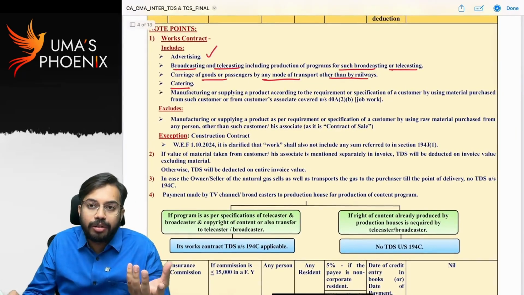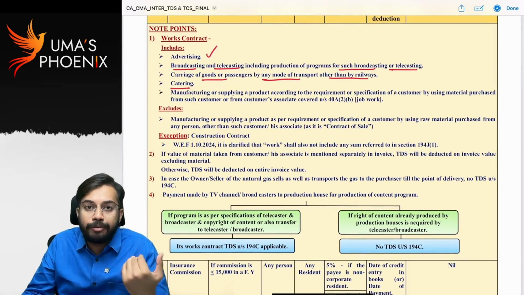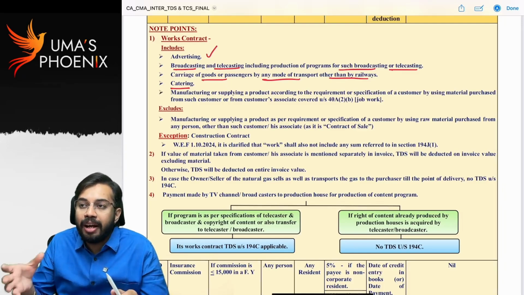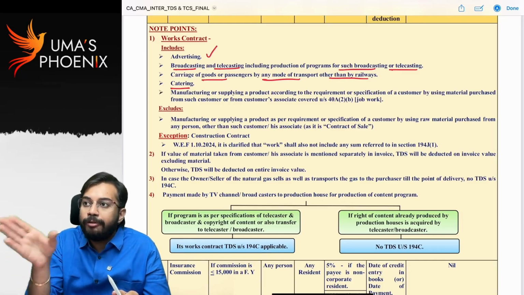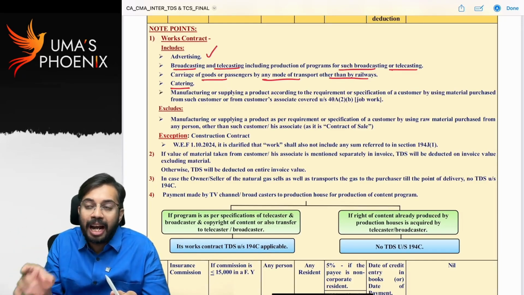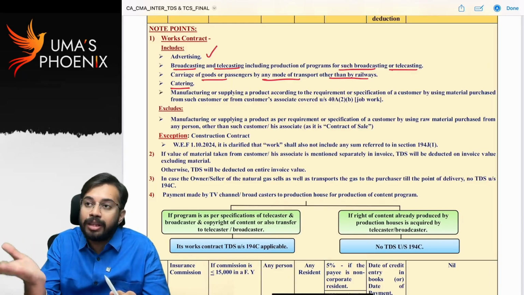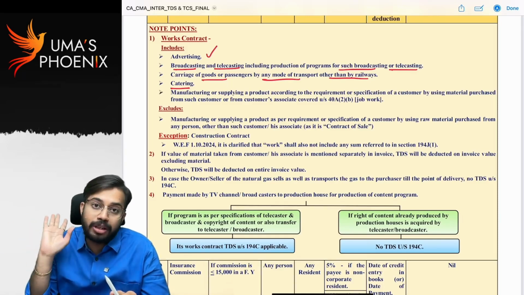Even catering also, like if already prepared food, I went to restaurant, purchased food, no TDS required. Second case, in my office every day, I gave contract to some X company, it will provide food in my office on a daily basis. At the end of the month, I will make payment and I will tell what is the menu. Based on my requirements, he will prepare menu and provide food to me. This amounts to works contract.